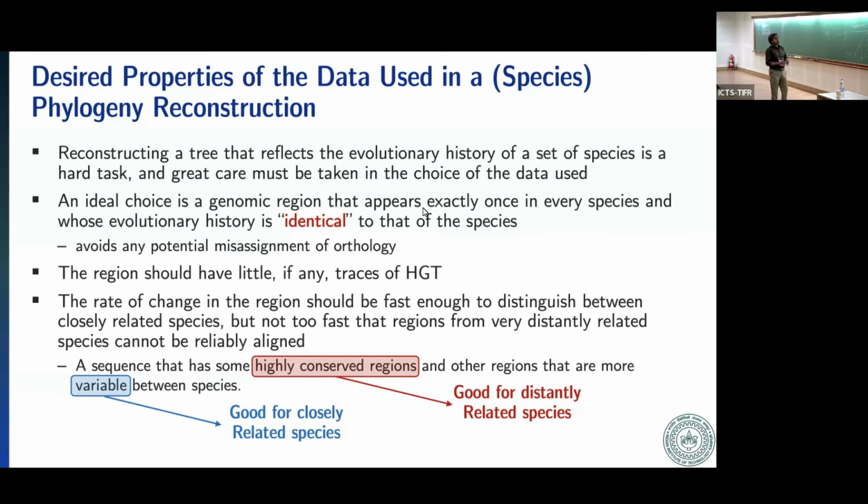But at the same time, you cannot have completely variable regions, or completely variable sequences, all the time. Then essentially you are losing this kind of distant relation with respect to distantly related species. So if, let's say, in your particular data there is no site which is conserved at all, then you cannot say anything about the evolutionary relationship with respect to this kind of distant species, right? So this is a particular thing to notice.